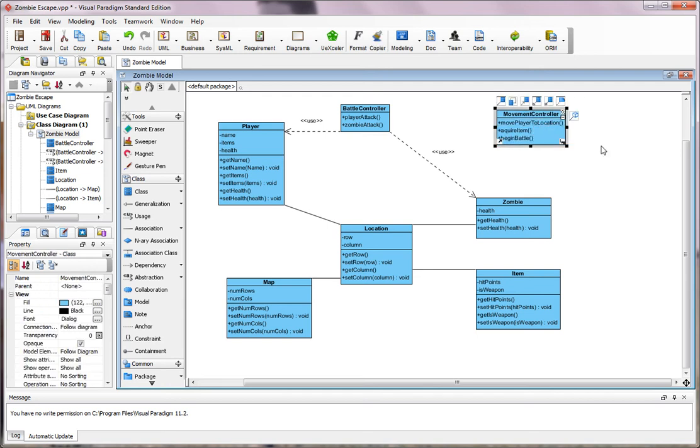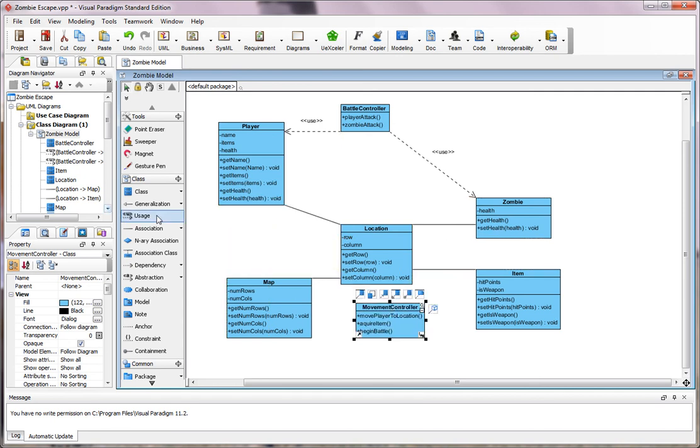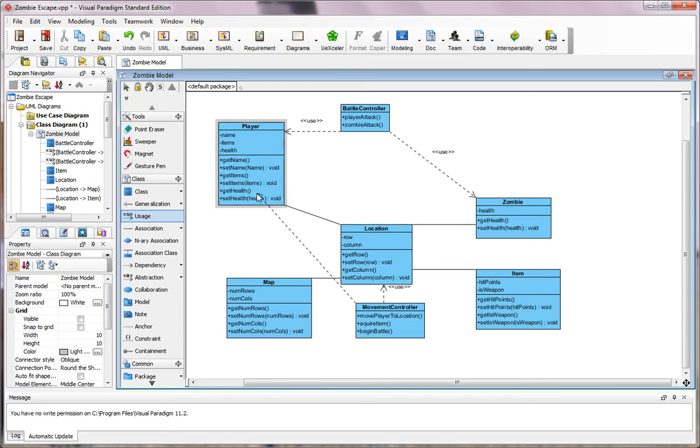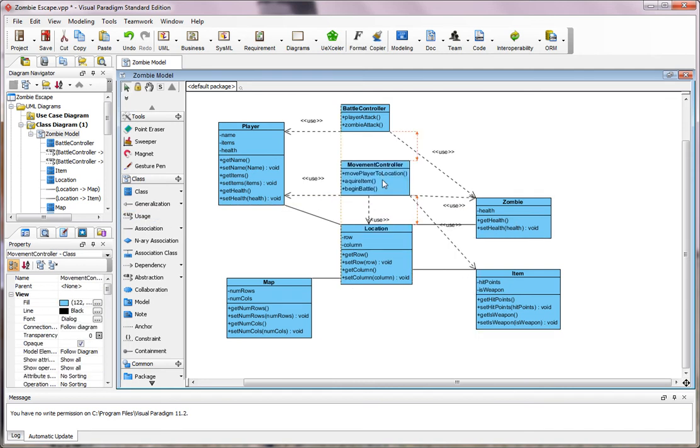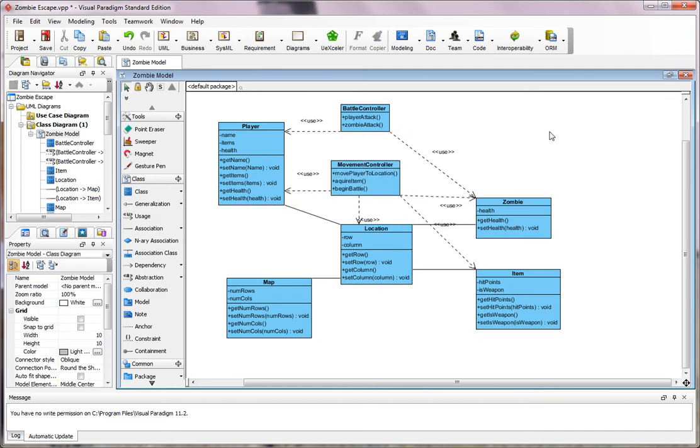And then we have to say, okay, this is going to use the location class. It's going to use the player class. It's probably going to use the item class, and it'll also probably use the zombie class. So maybe I can move that to a more separate location.